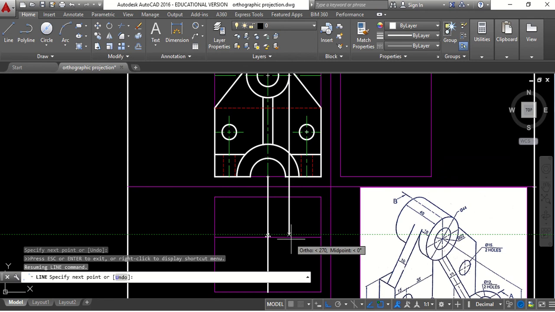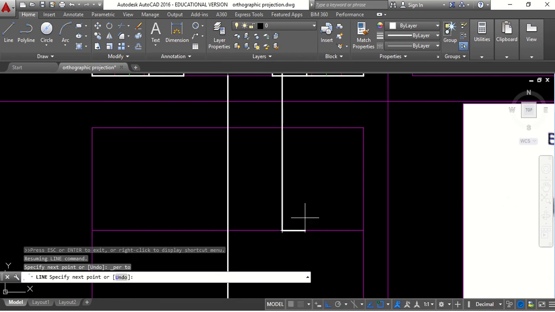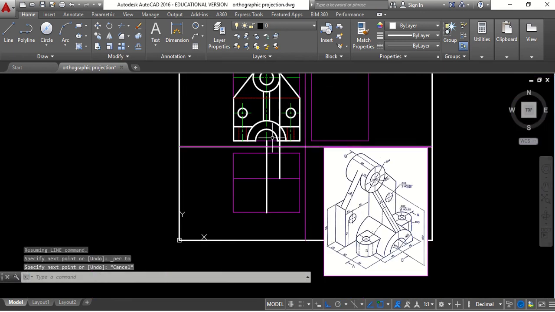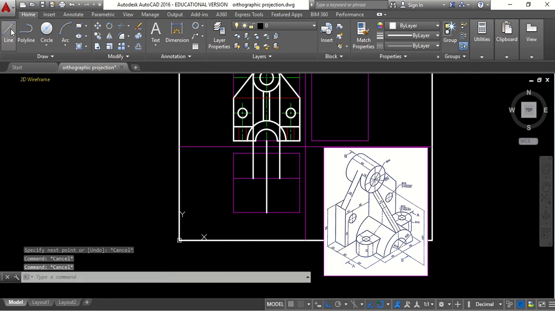I will take the projection perpendicular. Similarly I will choose the line, take this point perpendicular.